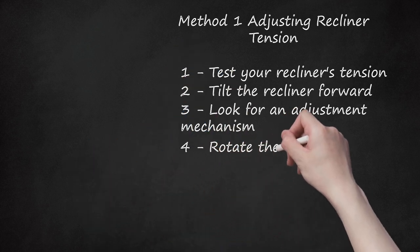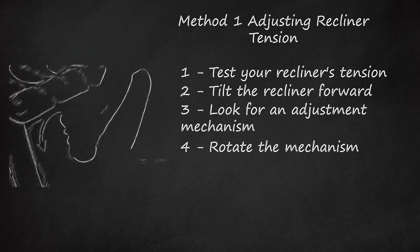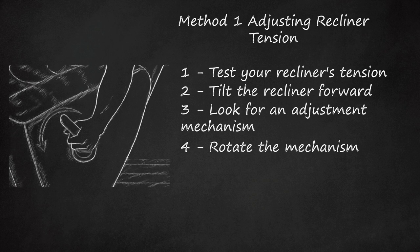4. Rotate the mechanism. Turn the thumb wheels or wing nuts clockwise to increase the reclining tension. Turn them counterclockwise to decrease the tension. Both wing nuts and thumb wheels should be adjusted in the same way when you're dealing with recliner tension, so the basic instructions should remain the same.